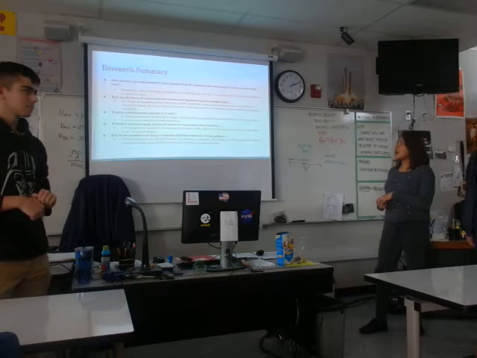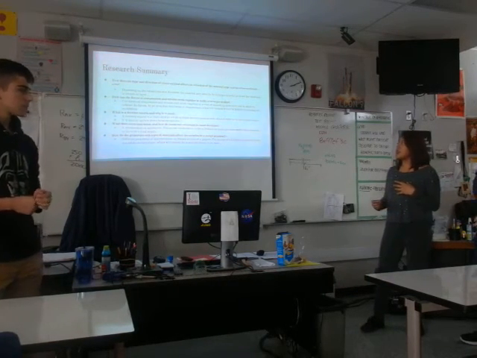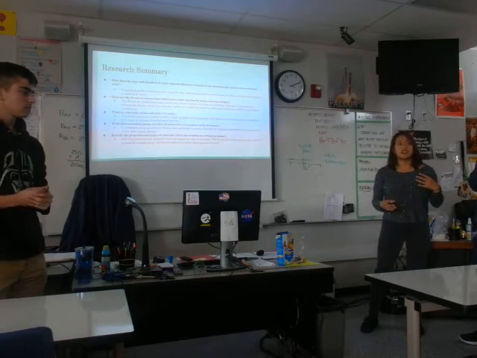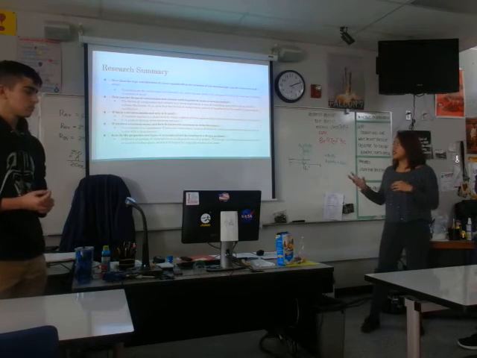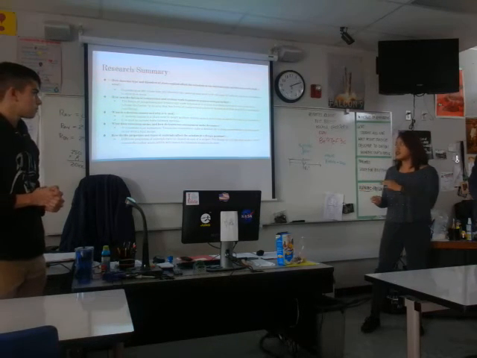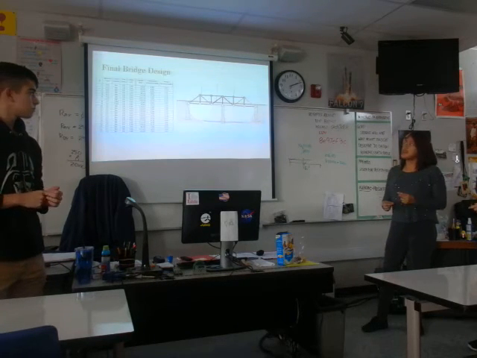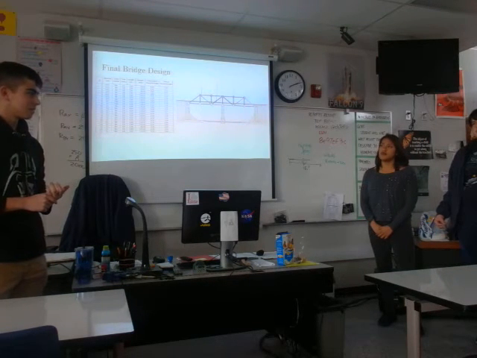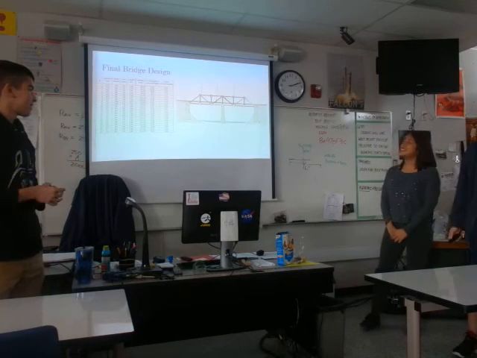And the properties and types of materials affect the solution to a design problem because different properties of materials have an impact on the cost of a project. So in our case, we had a $300,000 budget. So the design that we had for the bridge had to take into consideration the properties of the materials that we use in order to reach that budget and go under it. And I believe as of now we have the cheapest bridge in the classroom. So, not to brag. Okay, a bit to brag, but yeah.